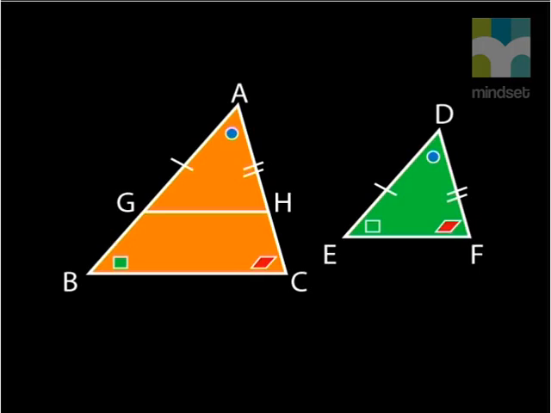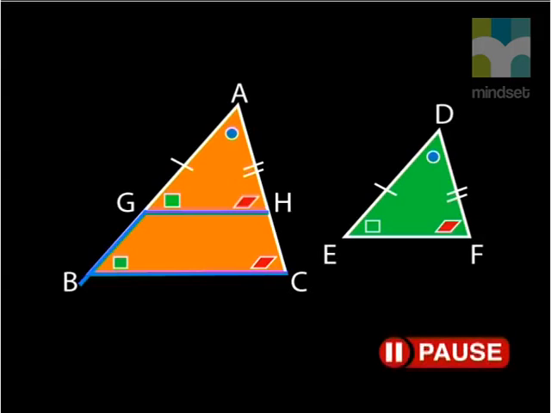Have a look at angles B and G on the diagram. Do you see that we can make an F shape using the parallel lines? So these are corresponding angles on GH and BC. So these lines must be parallel.